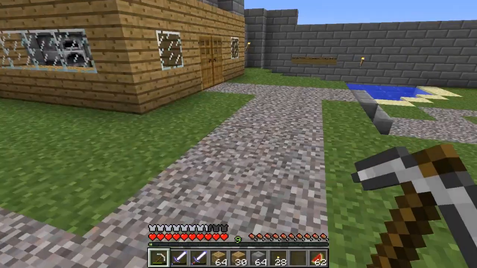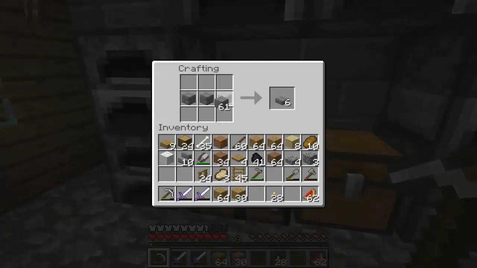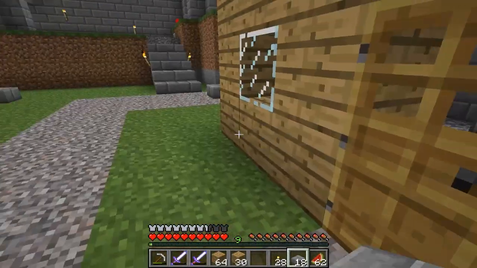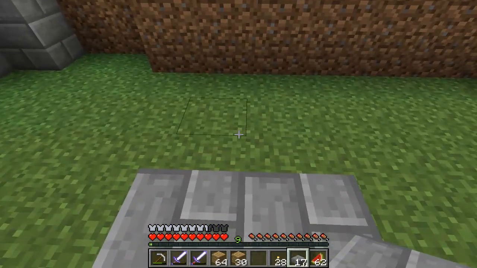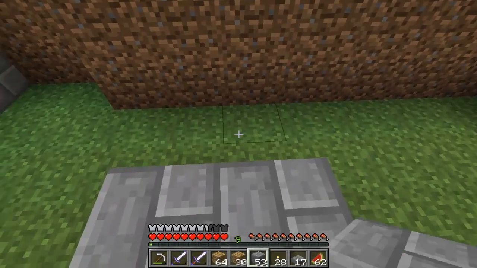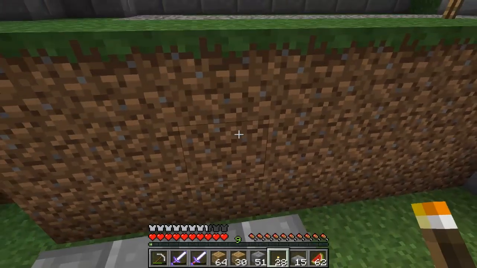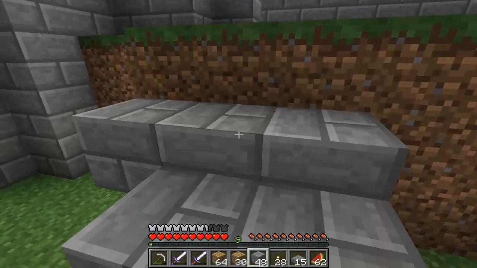Actually, we need to go back to the house, don't we? Yep. 1, 2, 3. 1, 2, 3. Just makes 18. That's pretty good. Okay. Now we need the blocks out, don't we? 1, 2. How do we do this bit now? Oh yeah, that's right. I couldn't remember how to do this next part.